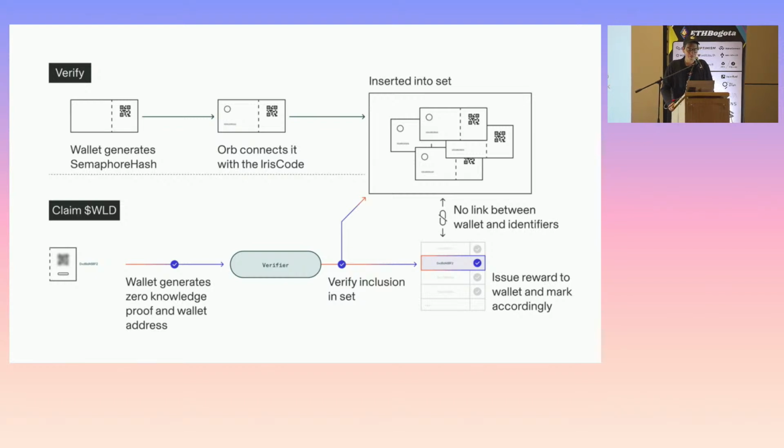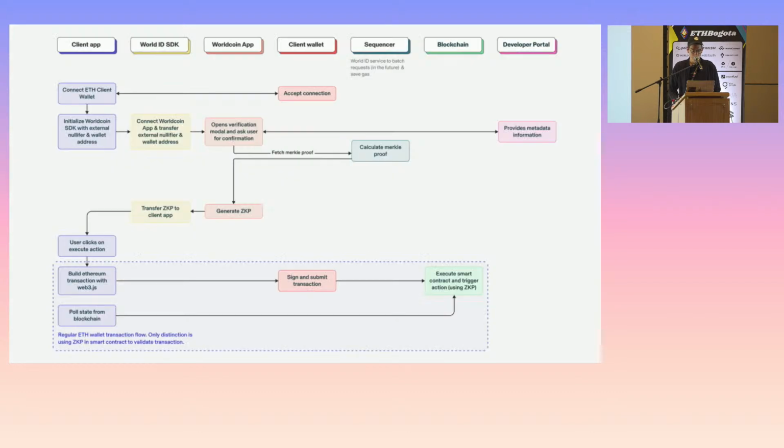The cool thing about these zero-knowledge proofs is that there's literally no link between your identity and your wallet, or your identity and any time that you use it. Every time you use it, the Worldcoin app will generate a zero-knowledge proof that you're someone in that set of verified persons, without revealing who you are. The protocol is very complex to support this anonymous proof of personhood, but we've abstracted all of this complexity so you can integrate quite easily.